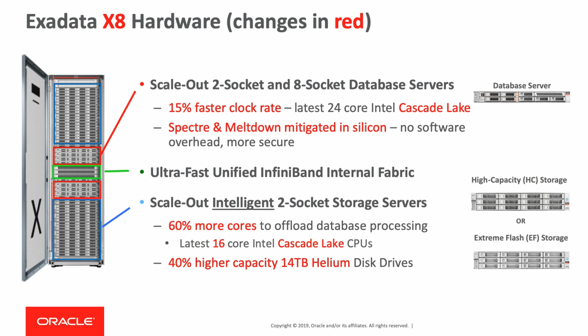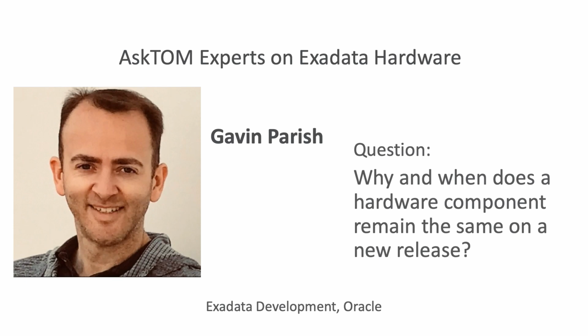Okay, so I guess you are going to answer my question. Okay, well, what was the question? Whenever we move from one generation to the next, there are some components that stay the same, right? Not everything gets replaced. Could you tell us why? Because I think that is one of the things that may not be obvious to everyone.